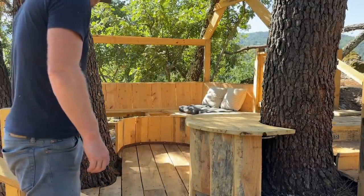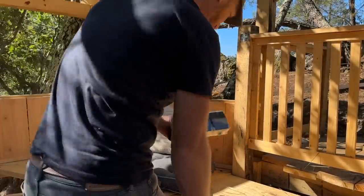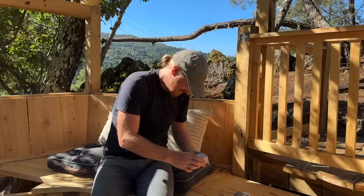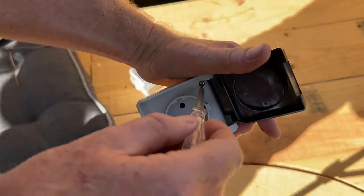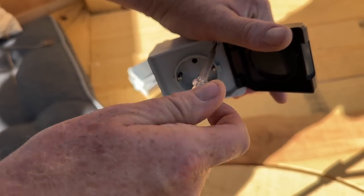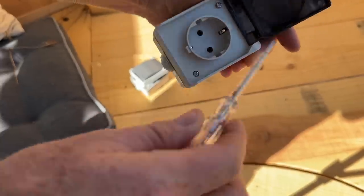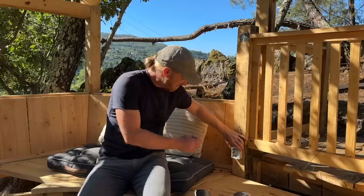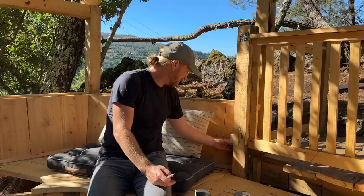But for now, first things first, let's put up a socket box. So, thinking we could put it here. It's just ugly, isn't it? And we probably have some cushions there or something like that. So somewhere around the side in the back here might be the best place for it.